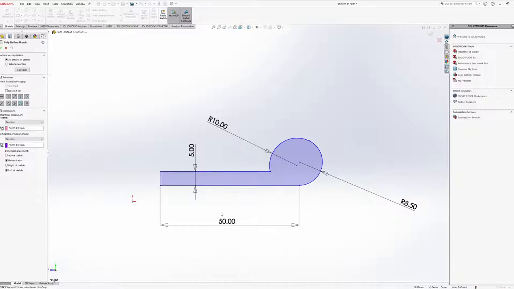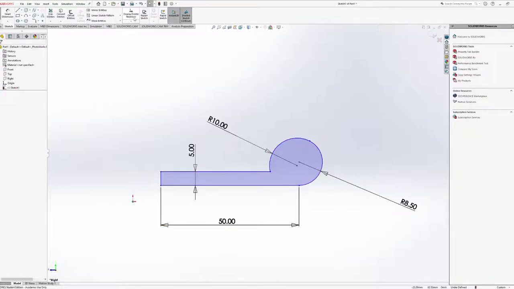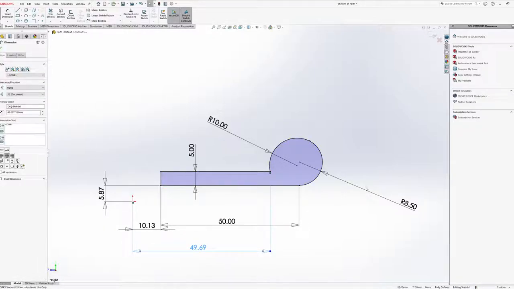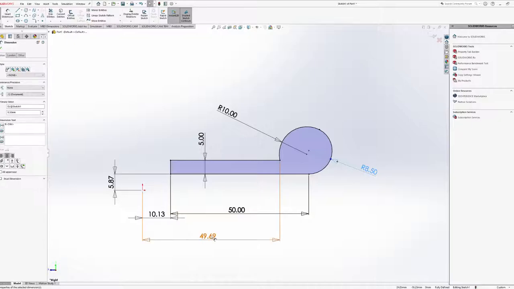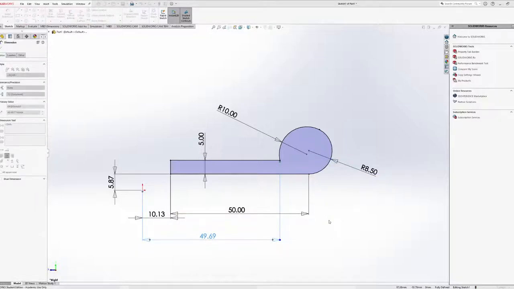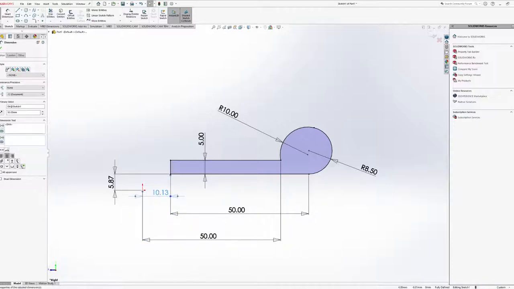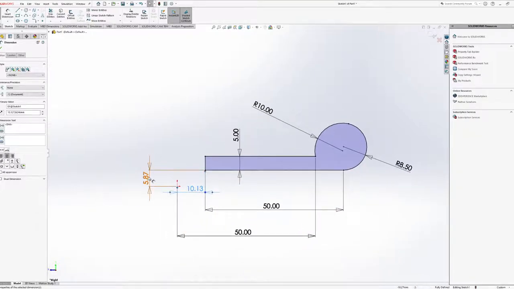But let's say I don't have any of these things fully defined as they are. They do have dimensions, but when I hit this, it assigned a couple of things. So there are a few things here that I didn't already have. If I move out of this menu, oh, I shouldn't have clicked out of that, darn it. Let me go back to that and then hit enter. So now it actually added some dimensions here, and we notice that our sketch is now fully defined, regardless of it being underdefined beforehand. I can play with these dimensions a little bit more if I want to, but the main purpose here is that now I don't have to worry about my sketch being underdefined. It already made the necessary adjustments.